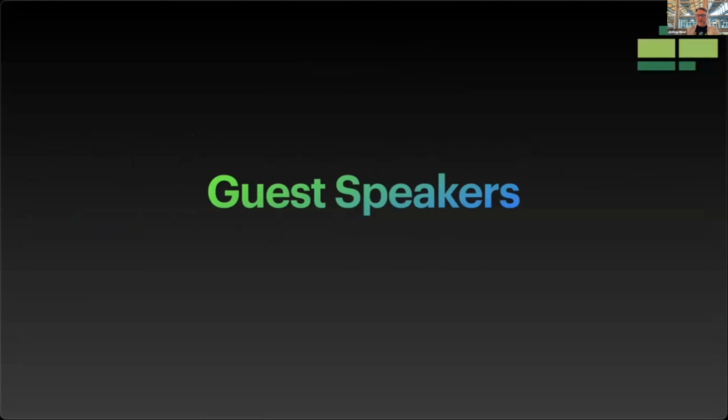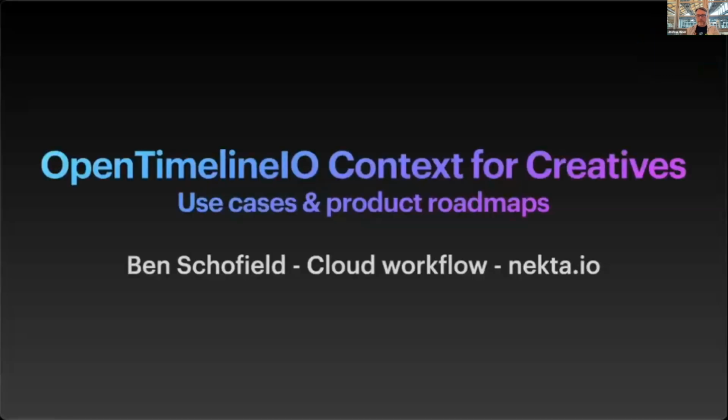All right, that's it for our updates. Next, we're going to ask our guest speakers to tell us what they've been up to in the broader OTIO community. And first, I'm going to hand it off to Ben Schofield, who's going to tell us about OTIO context for creatives and use cases in production roadmaps. Ben, go ahead and unmute and take it away.